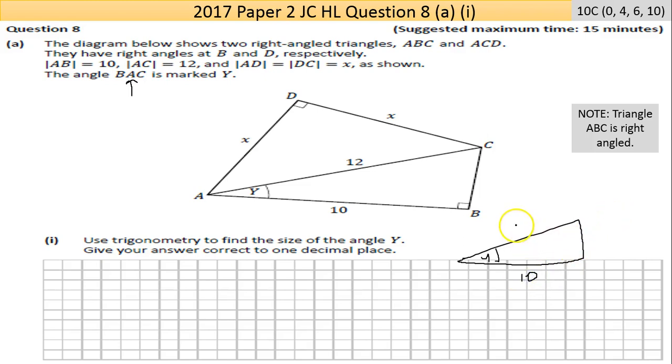So if I redrew it, that's big Y, that's 10, and that's 12, that would be the hypotenuse. I'm looking to find Y. Pythagoras won't work since I need two angles. I better use the sine ratios.